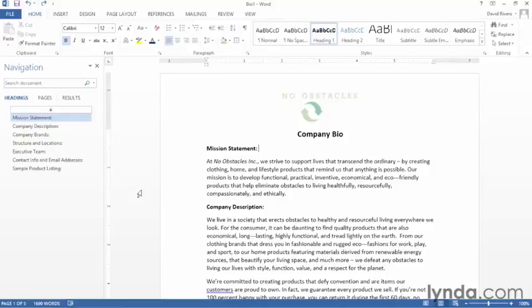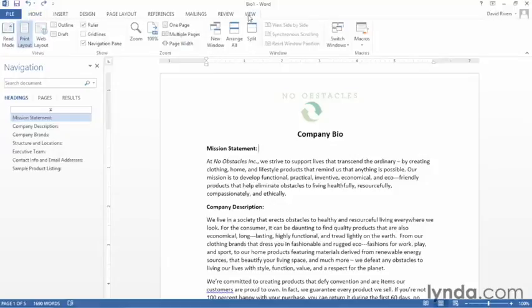You'll find it in the Chapter 5 folder of your exercise files. As of right now, it's a 5-page document. Check the bottom left corner. We're on page 1 of 5. The other thing you'll notice about my screen is I've turned on the rulers. We did that in the previous chapter. If you're not seeing the ruler, it can be very handy when formatting pages. So go to the View tab if you don't see the ruler and click the checkbox next to Ruler to turn it on. Next, we'll go to the Page Layout tab.